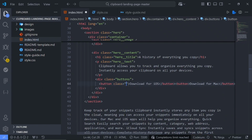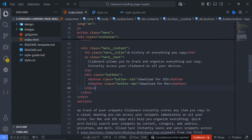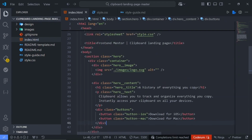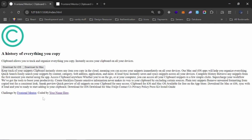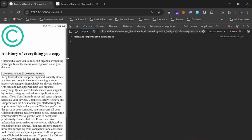and we'll give this a class, and we'll call this one button, and we'll just use the modifier, so we'll not use the element itself. We'll just use button iOS, and we can call this one button Mac. Okay, let me see if we can push this into another line. Okay, cool. So now that we have that right here, our HTML is looking a bit ugly right now, but it's fine. Remember we'll be starting from the mobile view, so let's push this like this.